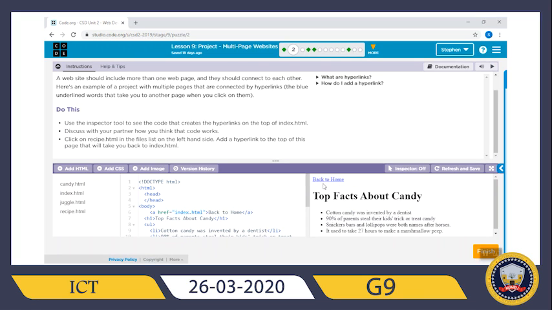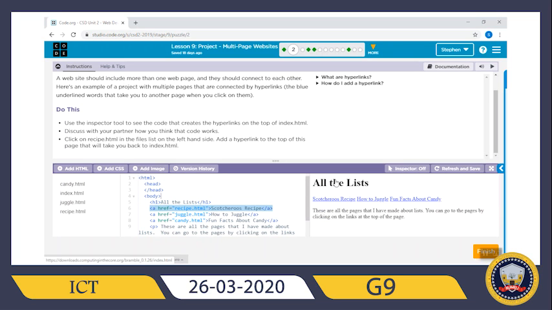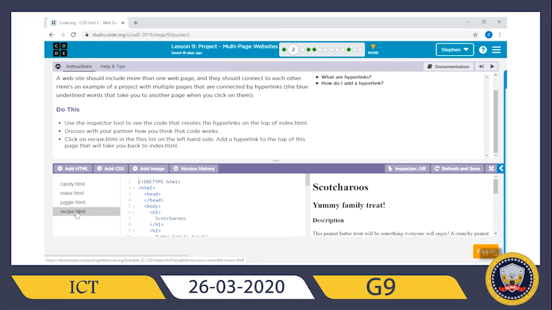This hyperlink text, so that when we click on this navigation bar, it's going to take us back to what? To home. Home is the index.html. Alright, let's go there. So which one is it? Recipe. Alright, so you come over here. It should be located above the heading tag, above the H1 tag.